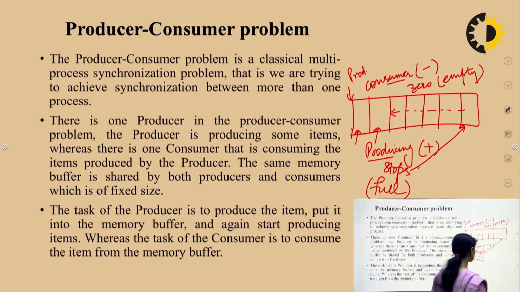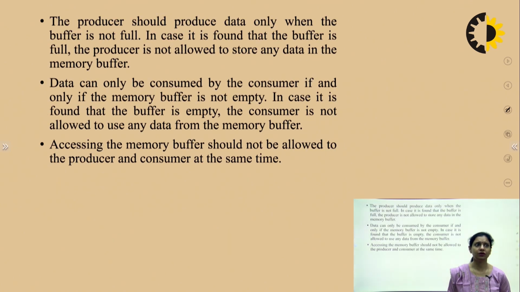So, the producer keeps on producing items till the buffer is full and then it will stop. It is not necessary that it has to stop only when the buffer is full; the producer may also stop in between. But the maximum limit for the producer is till the buffer is full. Once the buffer is full, the producer cannot produce because the buffer is of fixed size. Similarly, the consumer can consume items till the buffer is empty. Once the buffer is empty, the consumer has to stop, though the consumer can stop midway also.